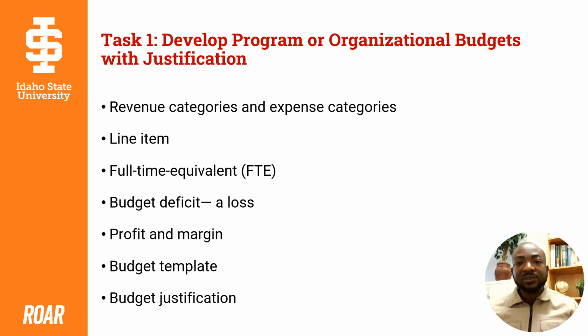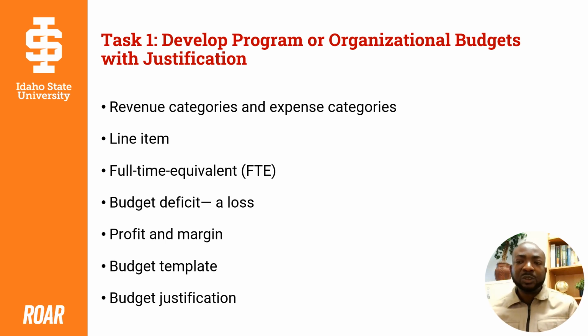So public health organizations are typically not for profit. Therefore, profit maximization would not be a goal of the organization. Having a positive margin or at least a balanced budget should be the goal. A balanced budget means that the organization's total revenues are equal to its total expenses. So its margin will be equal to or very close to zero. The formula for calculating the margin is equal to total revenues minus total expenses.